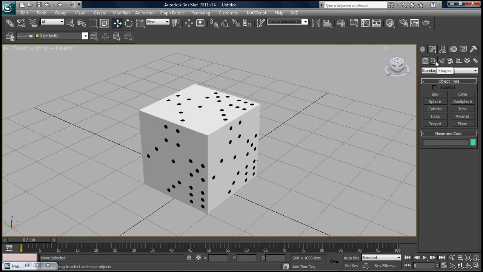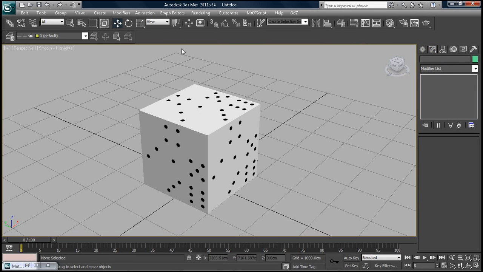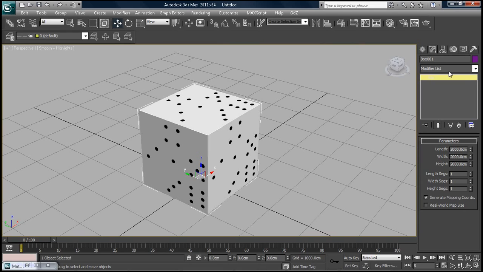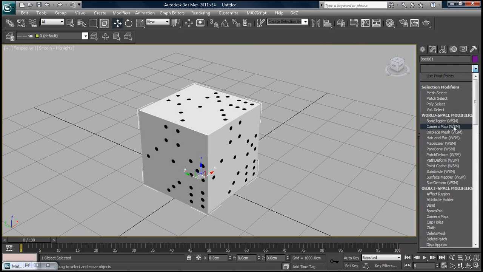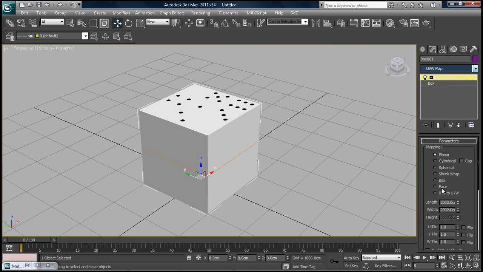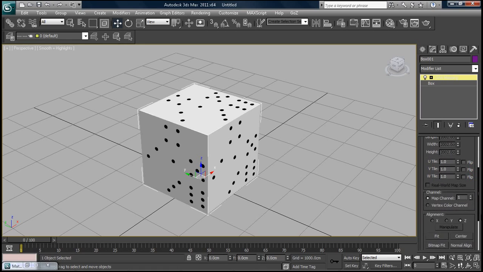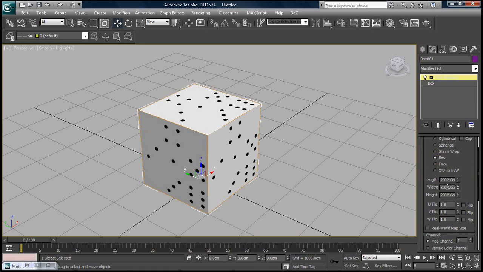But I'm going to tell you the easiest way of doing it, and this is what people really do try doing: they go into the modifier, they go in UV mapping, and then they go on box faces. They try to UV map the texture by faces, and they think, this box has 1, 2, 3, 4, 5, 6 sides, so 2000 times 6 is 12,000, so we type in 12,000.